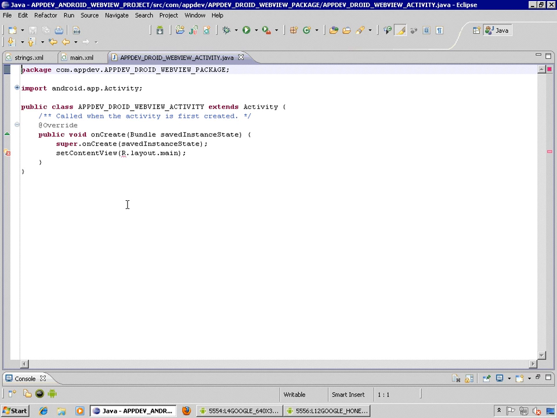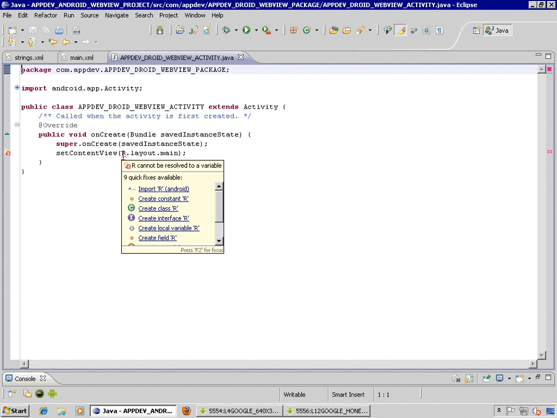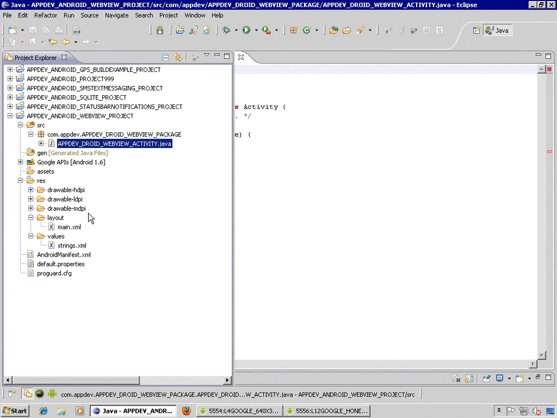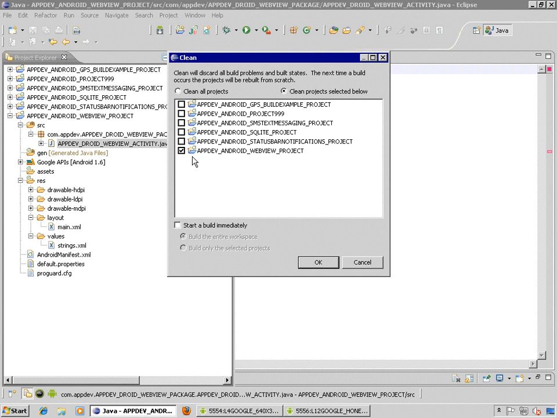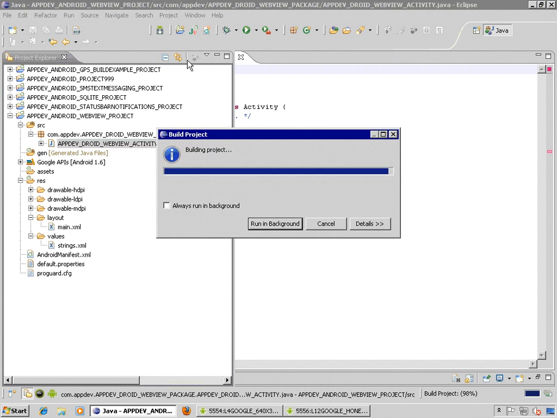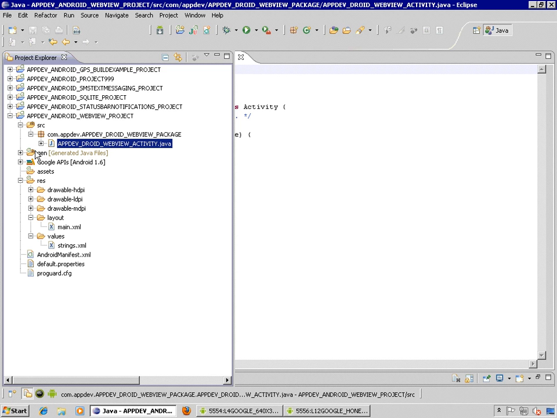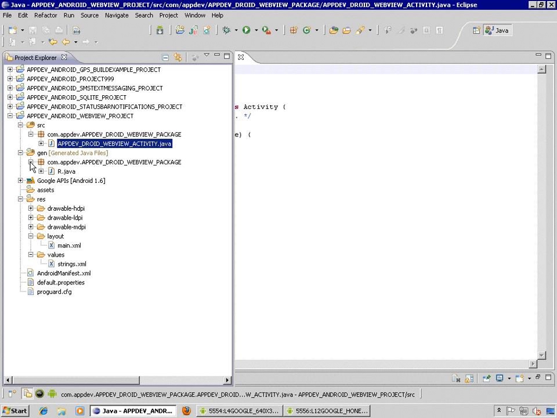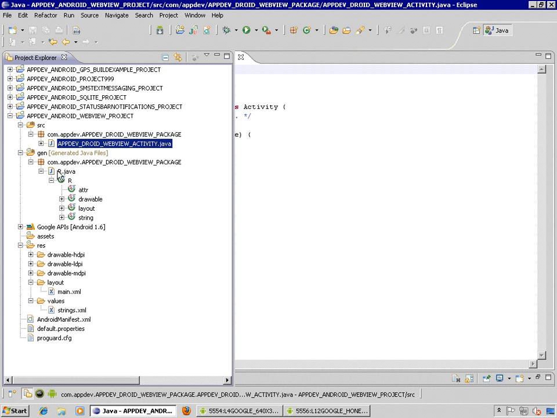So what we want to do is to run the app, make sure everything works, and little things like this, the R reference is undefined. And that's fine because basically this is really interesting. So the template creates the project, but it doesn't compile and build it yet. So if we were to say clean the project, hit OK, and then build it, notice that the Gen folder now contains stuff that it didn't have before, and we really haven't written any code. We've just added a couple asterisks to the strings, but it generates all this stuff.